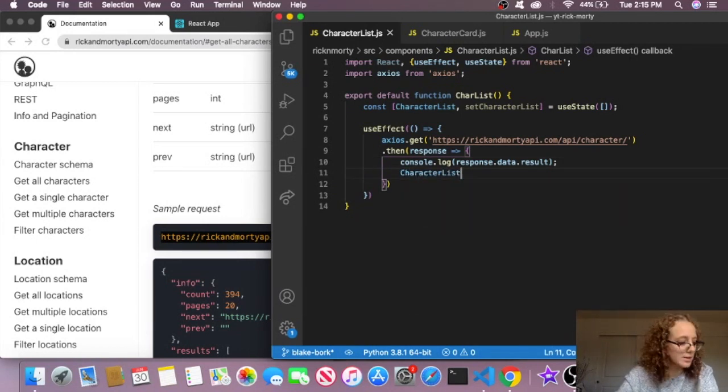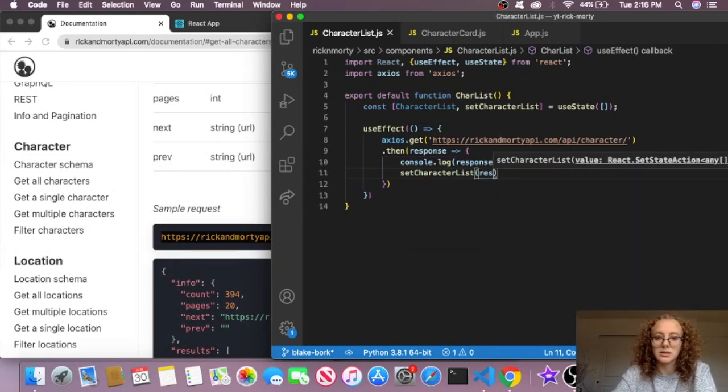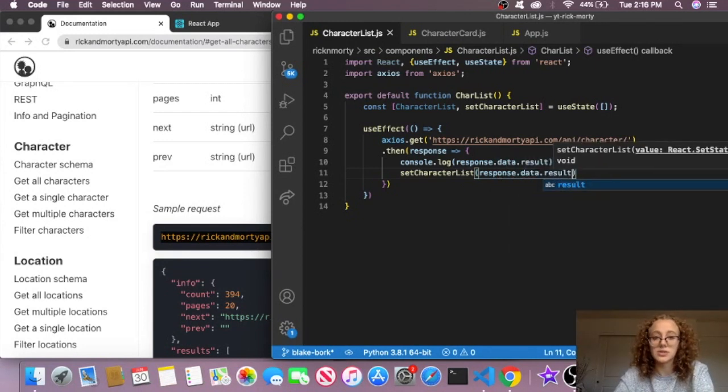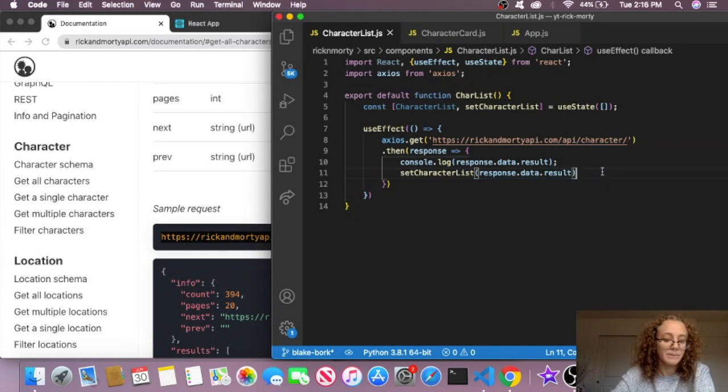So right here, set character list response.data.result. And if it is rendered, it will come up through here.